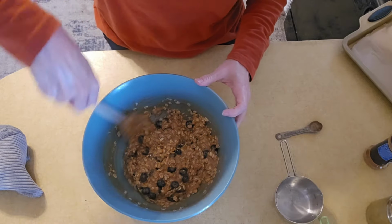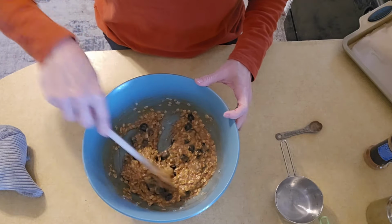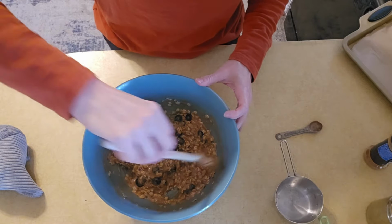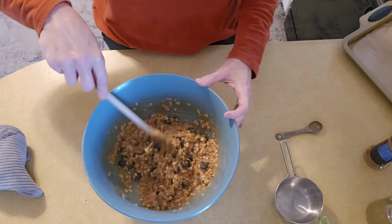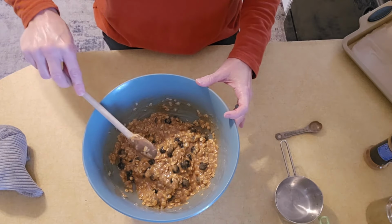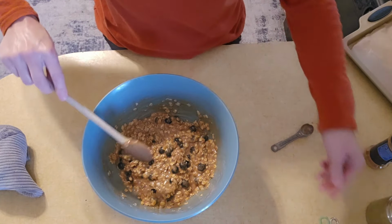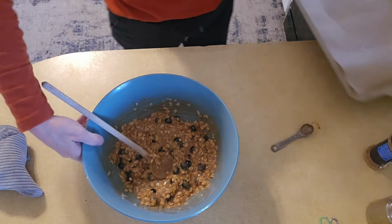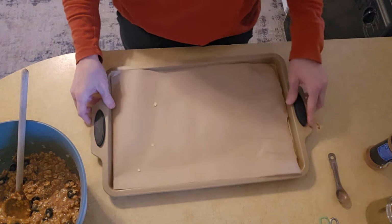Okay. There's that. It's kind of thin, isn't it? Did I tell you preheat your oven to 350? I think I did. Okay. And then I like to use my ice cream scoop, so let me get that. You need parchment paper on your pan, it says. Okay.